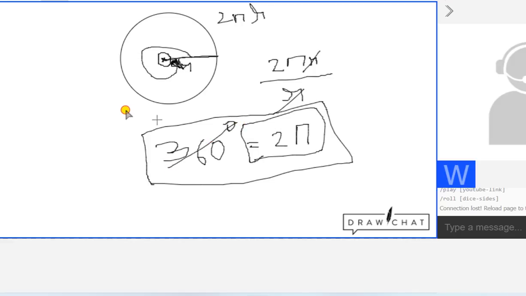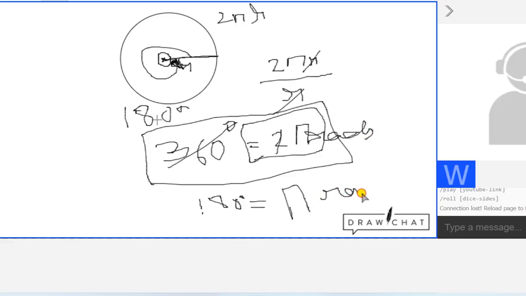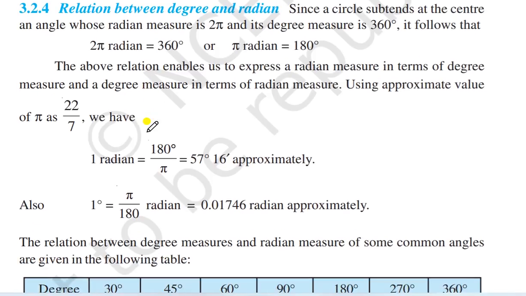So when we cut this like this, it will be 180 degrees, and this will be just pi. So 1 pi is equal to 180 degrees. 1 pi radian. Please don't ever forget to write radians here, rads, because there'll be a lot of confusion. 1 pi radian, 180 degrees. So it's basically like that.